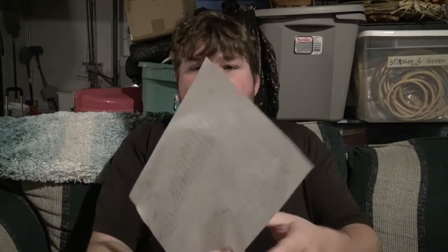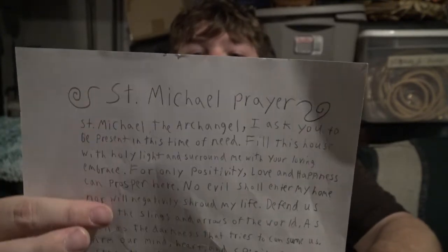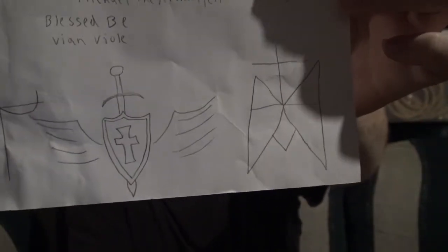Now, what I have here in my hand is a prayer to Saint Michael. He is one of my spirit guides that I call upon whenever I feel threatened or in danger. And there is no Latin in here. It's all English, but I've written it down and I've used it quite a few times. And I'm going to show you guys. So, of course, it's the St. Michael prayer right here. It's pretty long. And it also has three symbols that I actually researched. And these are all protective symbols, symbols that have to do with St. Michael. So I figured that that would add a little bit more strength to it. And I'm going to read you guys the prayer myself. You guys can use the prayer if you want. It's not my own private prayer. You guys can use it.